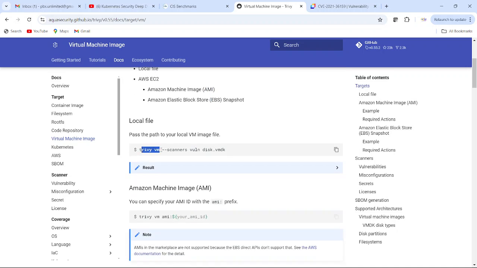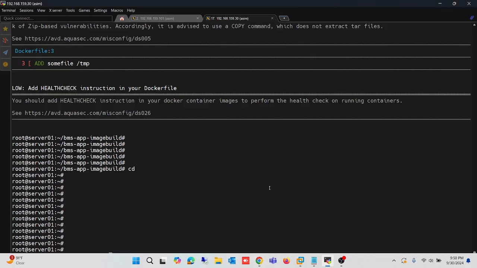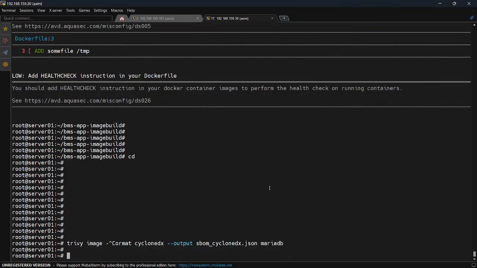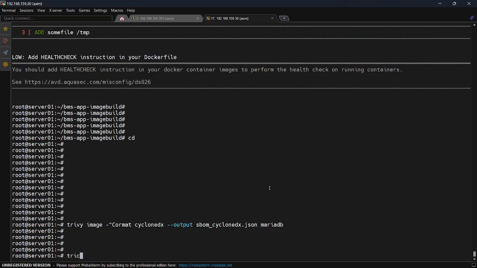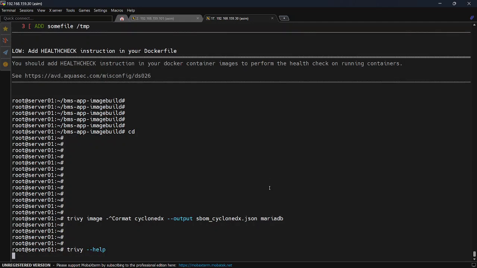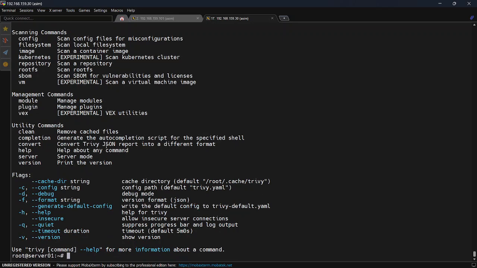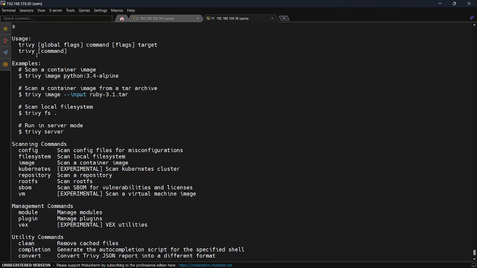And Trivy VM. If you run trivy --help, you can see the scope of Trivy. You can scan config, file system, image, Kubernetes. It's a new tool, it's experimental, but it's working. Repository, rootfs.